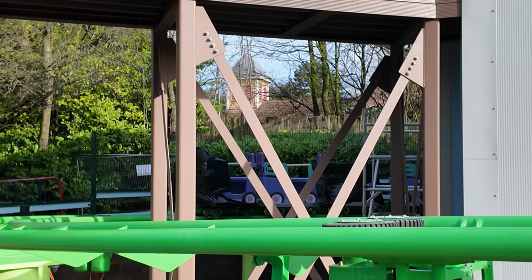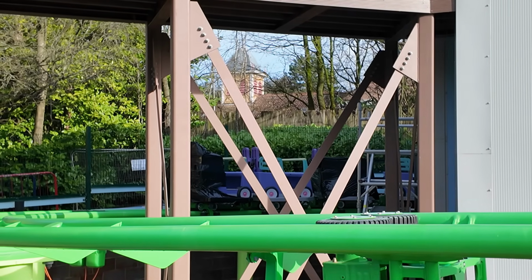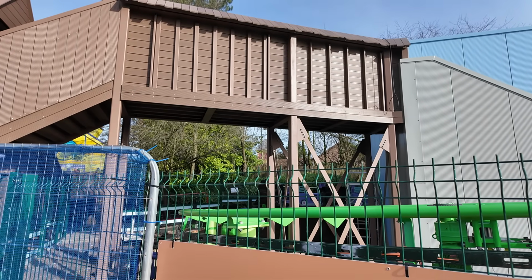And this is quite a good view looking at the train as well. It's just been delivered over the past few days. You can still see some parts of it are covered up. But it is a zero force roller coaster, so you can see it also has those bits on the side, just over there, in the turquoise colour. If I zoom in a little bit more you can see it there. That turquoise colour is on the side of the seat, so it does restrict the view a little bit on these zero force coasters. It all depends on how tall you are really for that one.